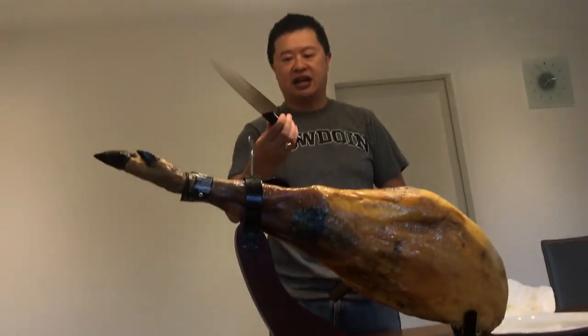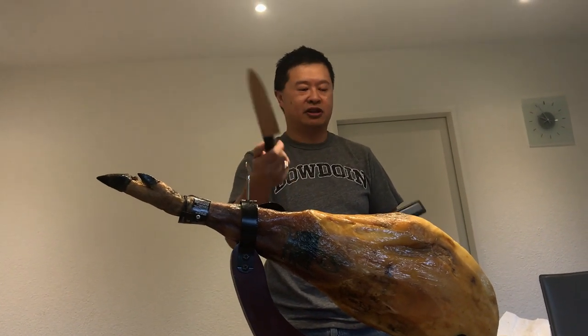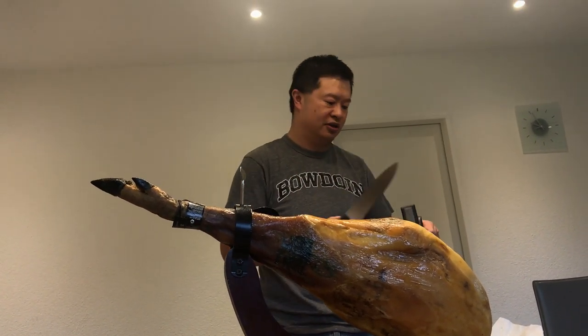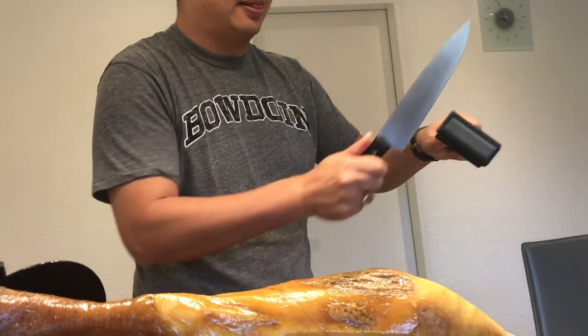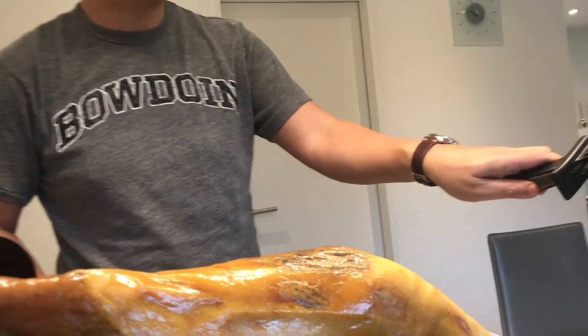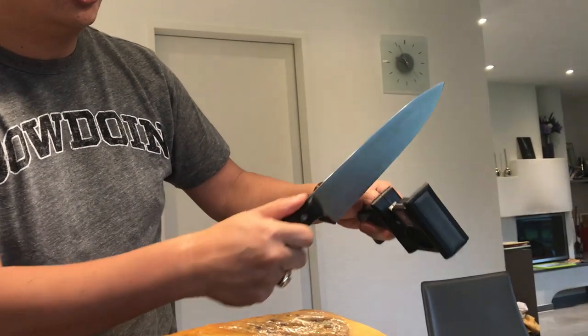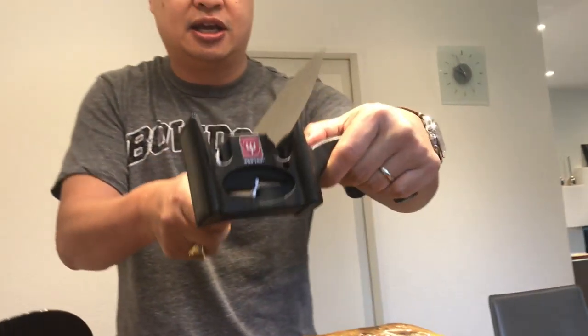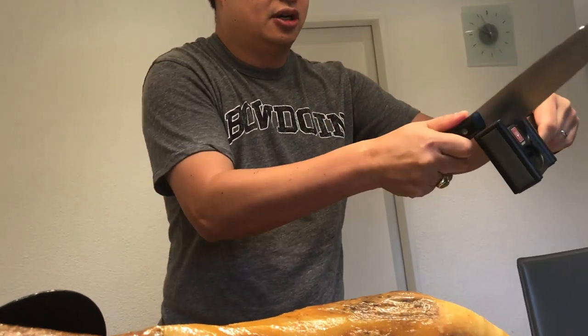So this is just a Wusthof knife, nothing special. I'm just going to sharpen it. This is a pretty good sharpener by the way, by Wusthof. It has coarse and fine, so it puts the blade in between these two things, right? Coarse.